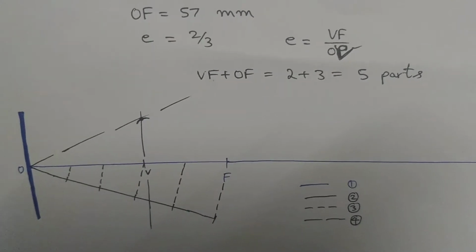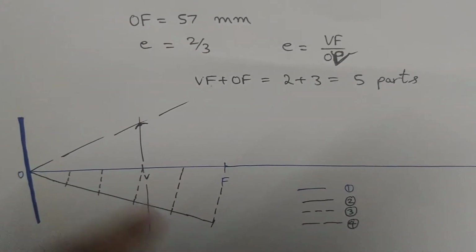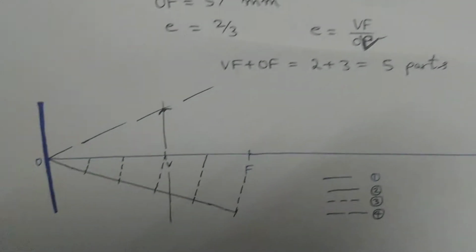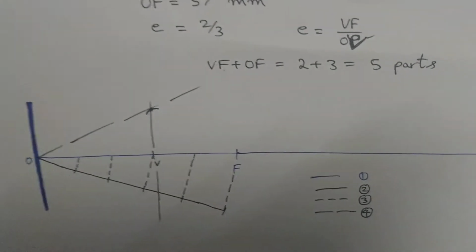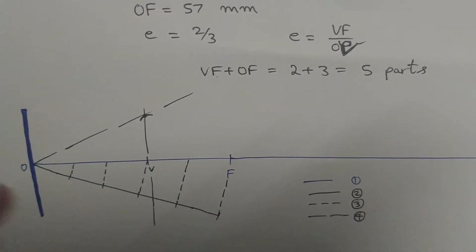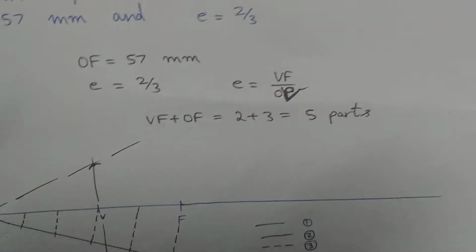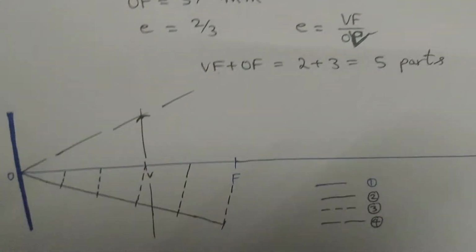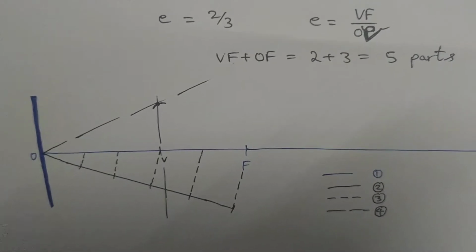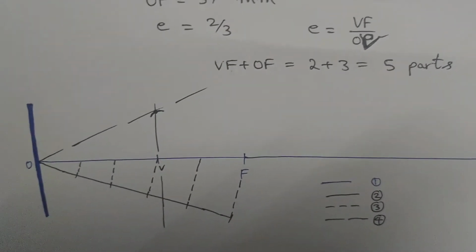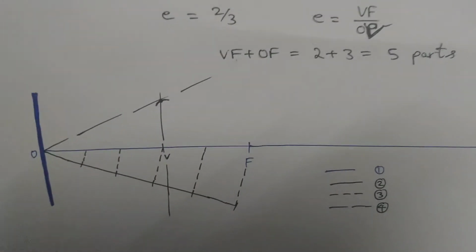So just to be clear, I'm going to draw an extra line in between the directrix and the axis, because VF plus OV is equal to 5 parts. I'm going to take the measurement of this line in multiples of 5. So if I take 5 centimeters, I'm going to divide it by 5. If I get e equal to 3/4, for instance, the number of parts will be equal to 7. So this extended line, I'll draw for 7 centimeters or 14 centimeters divided into 7 equal parts. Get it? Right, this is my step 2.